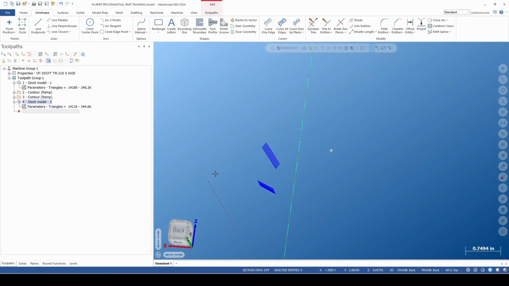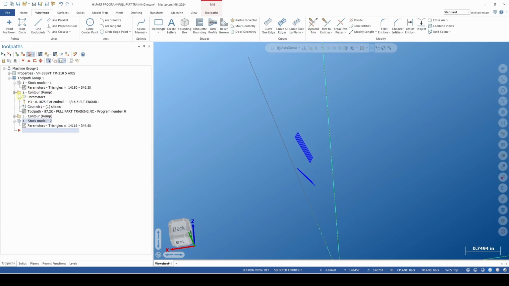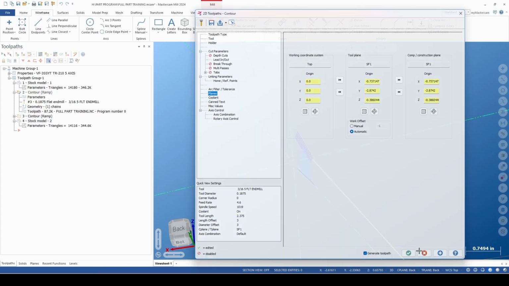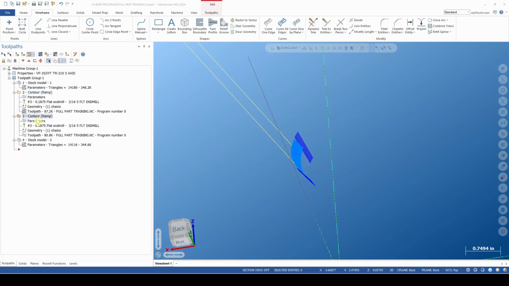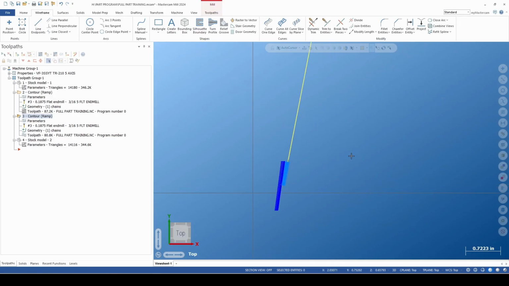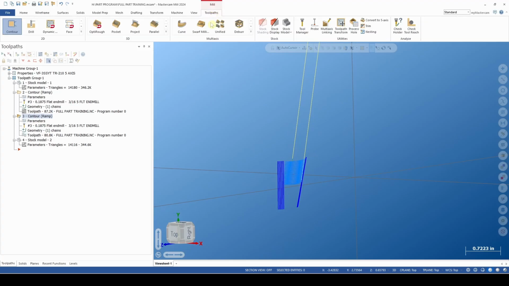Now if we go to toolpaths, we'll start with this wider side, which is on the back side. Thing I want to look at, so let's make sure our planes are correct. Like I changed this one when we did it. We're going to go to the top view. We're going to use a 5-axis drill cycle for this.